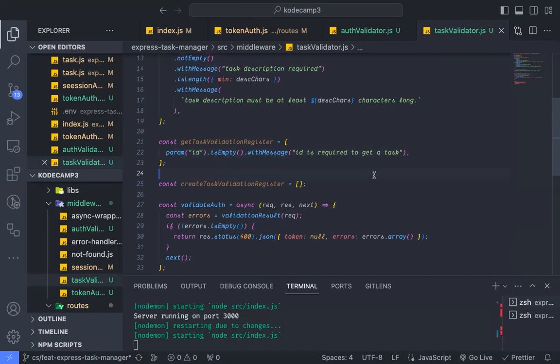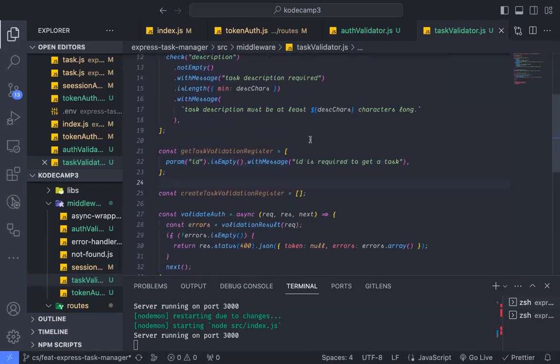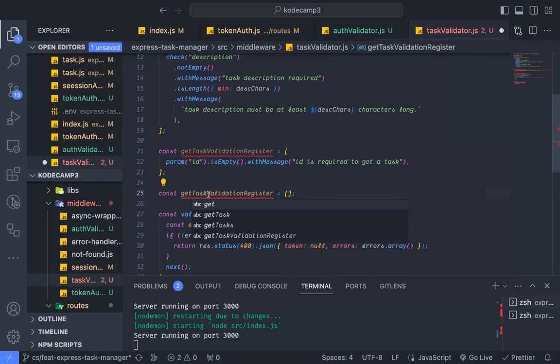Yes. And then what about the get task? This is for the get task, and then we get tasks, because we need something, get tasks.